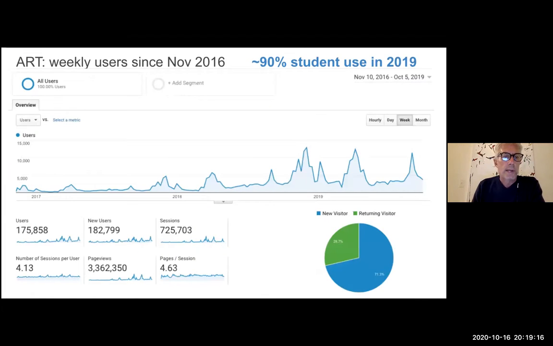And here's a Google Analytics slide showing that we get a fair amount of usage from students. When we first rolled out, this is the count of users per week. We were maybe at 1,000 or so. And then you can see when backpacking happens, the times that students are planning for the courses they're going to take next semester. There's a bump there and a bump there, then a bigger bump and a bigger bump. In peak times lately, we've been running at about 10,000 users per week.